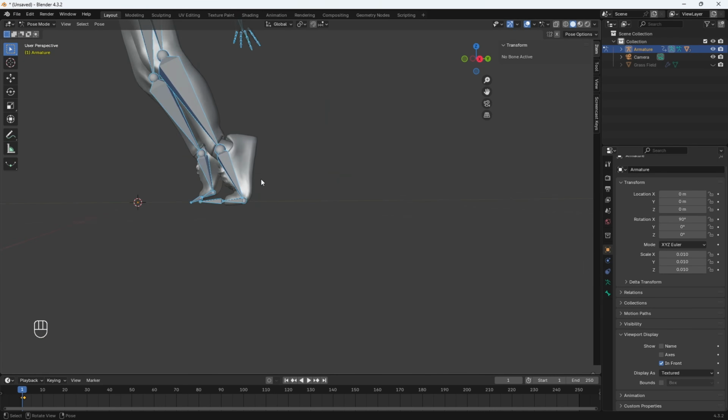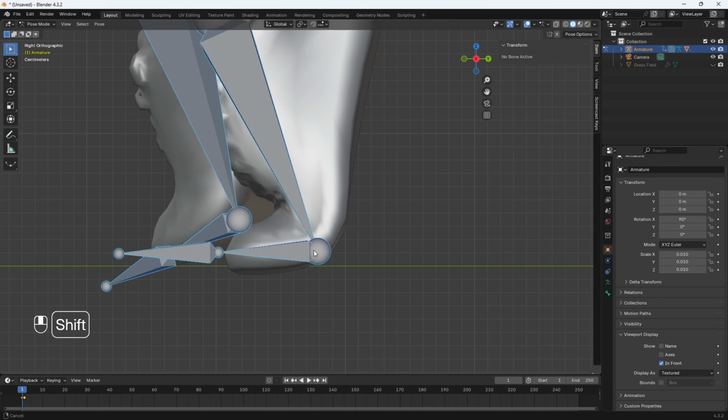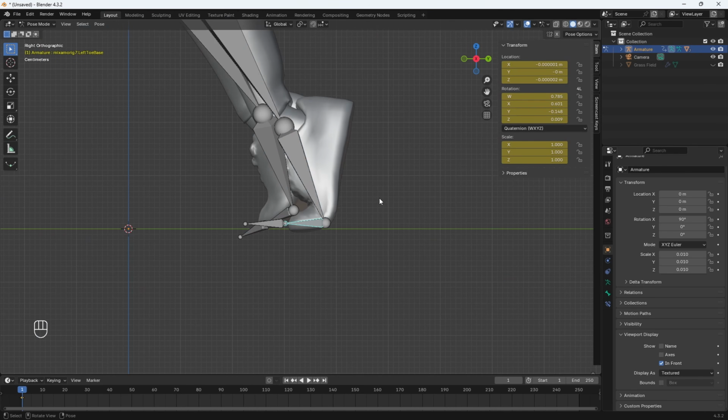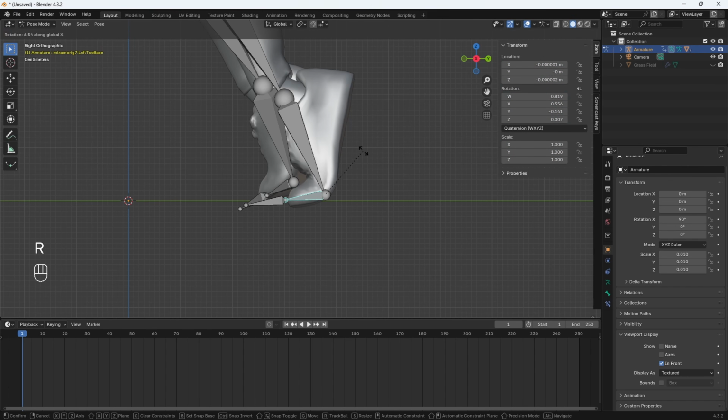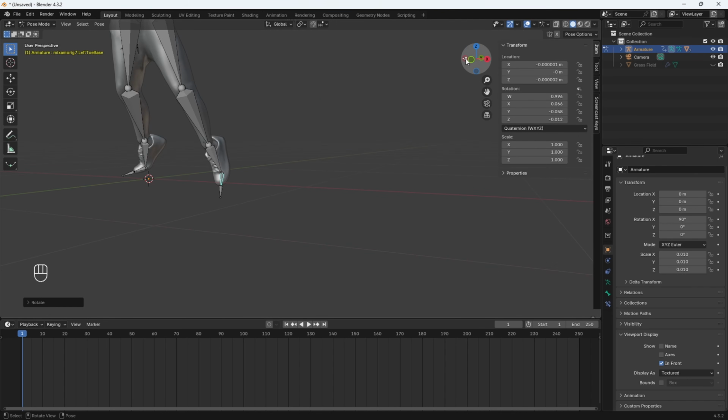All right, now let's go to the X view right here. We can select this bone, hit R and then X on your keyboard, and then we can just adjust it. Oh, we got to make sure we delete the keyframes, otherwise it might go back. So if I move one frame ahead, yeah, it goes back. So hover over your timeline, hit A and then X to delete all the keyframes. Okay, now we can go back to frame 1 and just hit R and then X and we'll straighten the toe out. And we'll also do the same for the other side.